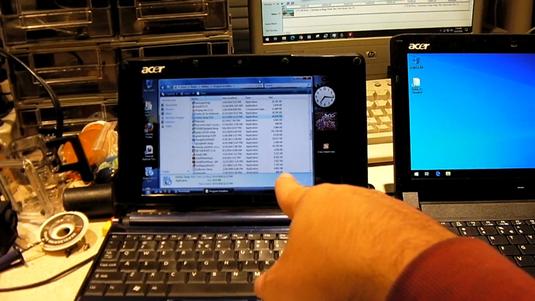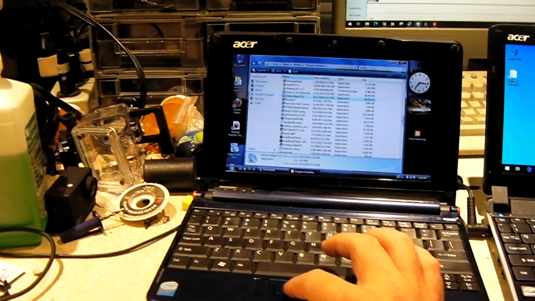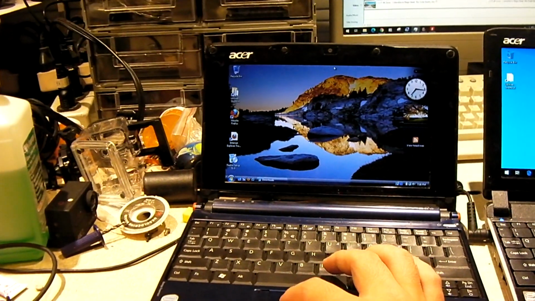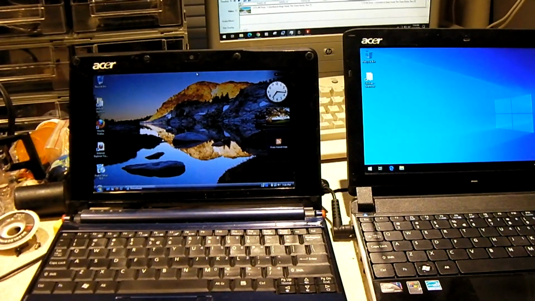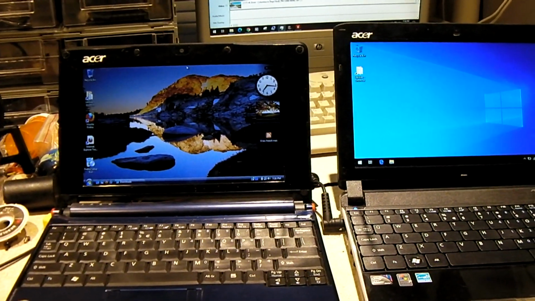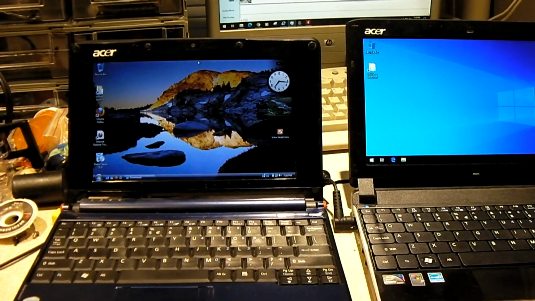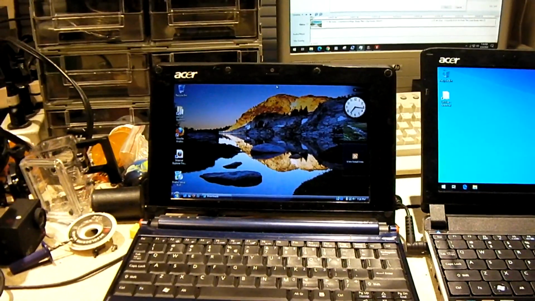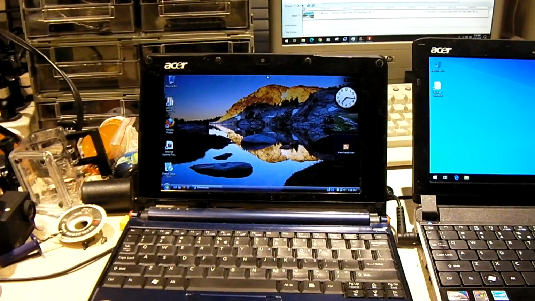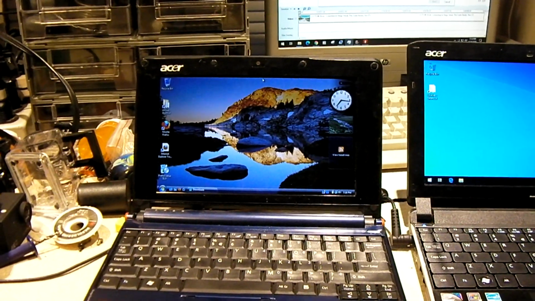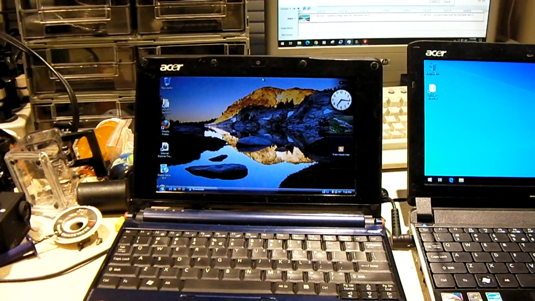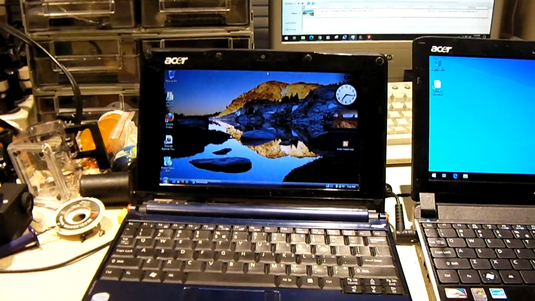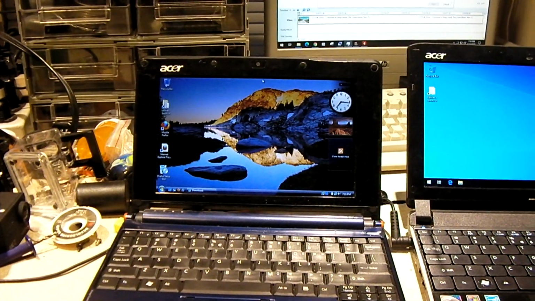So if you may notice, we're running Windows Vista on this older netbook. Both of these particular models came with Windows XP pre-installed. But it wasn't long until I removed XP from mine and put Windows Vista on it. I want to say by late summer or maybe the fall of 2009, I went from Windows XP Home, which came pre-installed, to Vista Business.